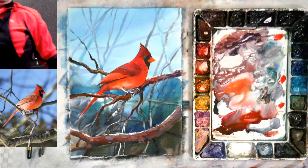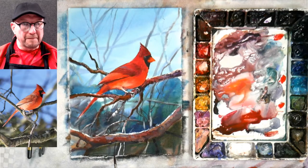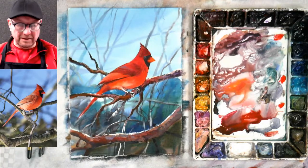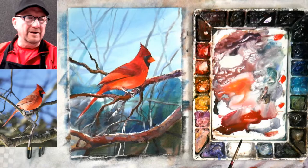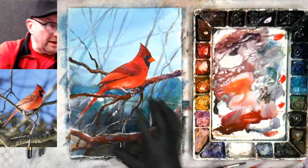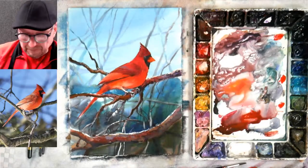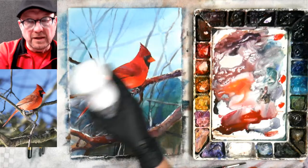All right, I think that's about it, unless you guys see something that I need to do. But see how the background now out of focus, how that looks? Now this branch is kind of, I'm not sure if that was a good branch, but you know, I'm going to leave it. And again, I could also spray it. I could take a mister over it and do another branch up there too. So it's up to you how you do that. You can do it while the first wash. I did some of these first wash, some second wash.